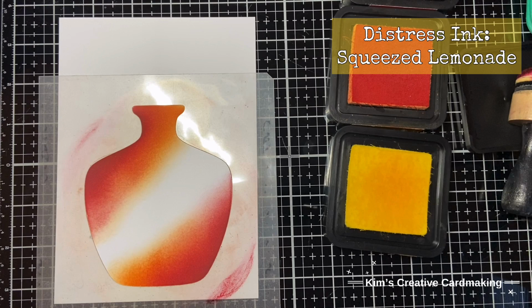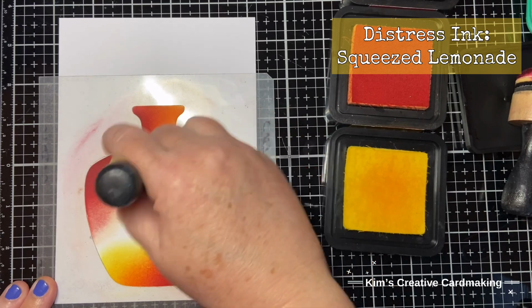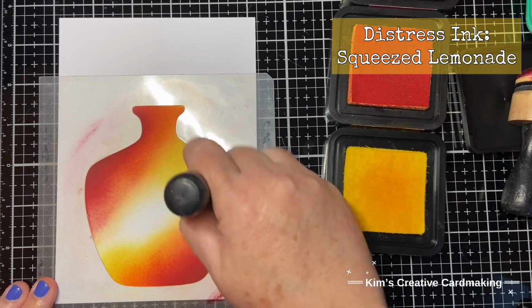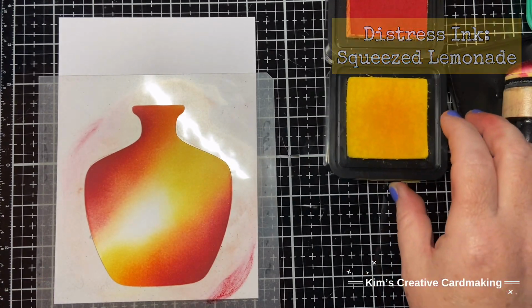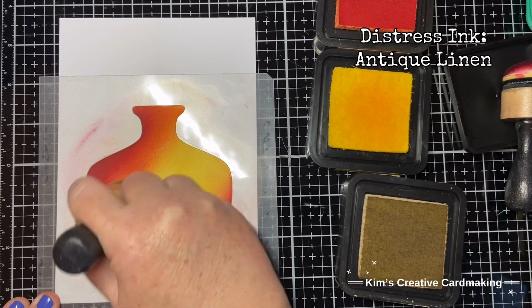The next color I added was the squeezed lemonade, and I blended this mostly along the bottom and the top, and I made sure to leave a gap in the middle for my focal point. And then the last color I added was the antique linen, and I put this in the middle area here.